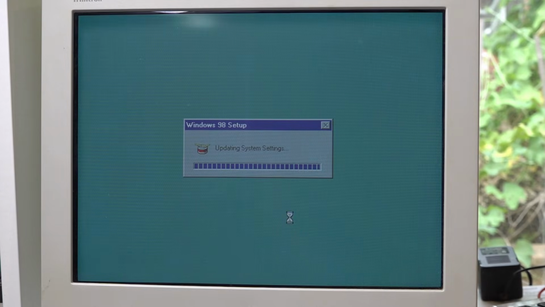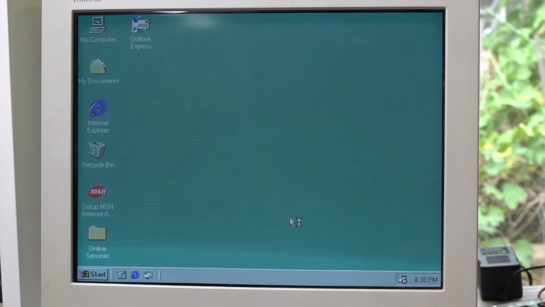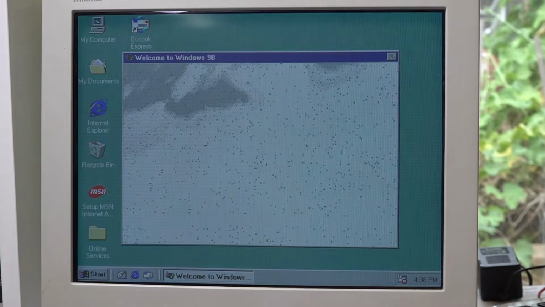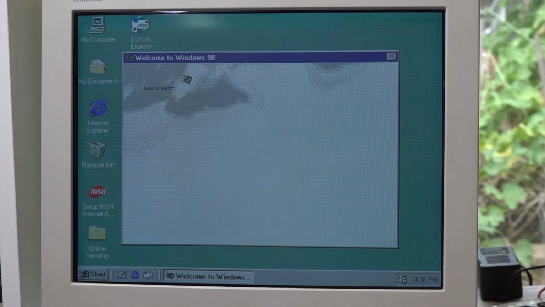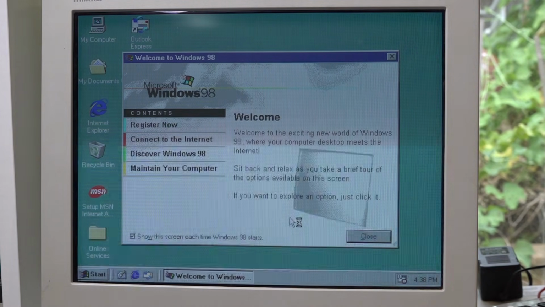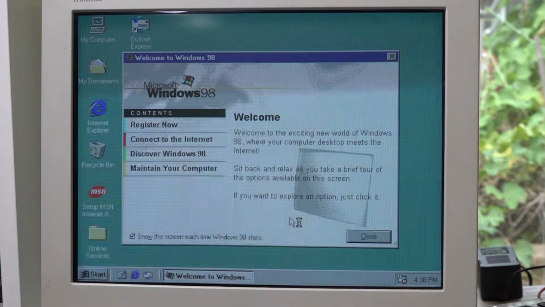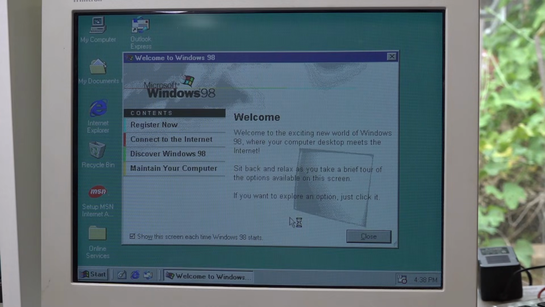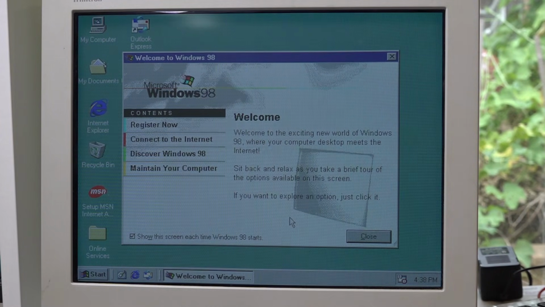We hit finish there, and then we should get our Windows, come up any second now after it finishes updating. We'll get the welcome screen and whatnot. We won't get any sound through it because we haven't installed the sound card yet, but there we go. So Windows 98 is successfully installed on this PC. What I'm going to do now is undo everything, put it inside a case, which I forgot to show you before which case I picked out, so I'll do that now. And then we'll work on getting the sound card installed.